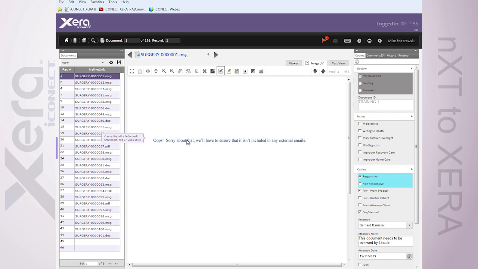There's no need to remember to manually click off a little save icon, a little disk sitting in your viewer to make sure any redactions or markups on a document you place are in fact saved. We auto save that. As you see here, it hovers over and lets me know that, hey, it already knows this was created by me at this particular date and time.